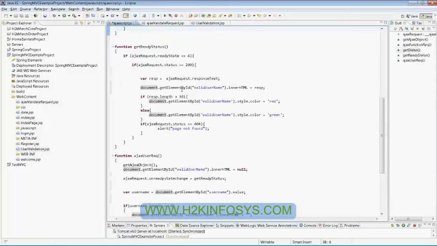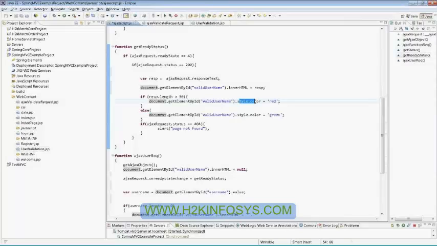So I'm just taking that as a verification, and I'm getting our valid username again, and this time I want to change the style color. I'm setting it as a red color. That means by using your get element by ID, not only the value, you have access to all the attributes as well.